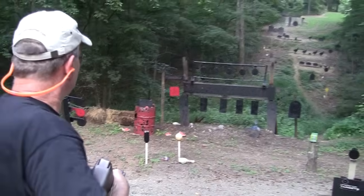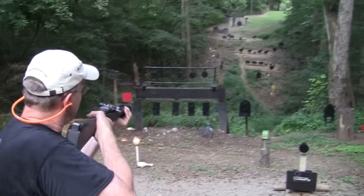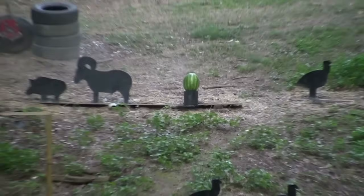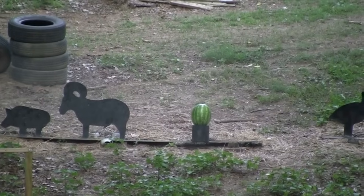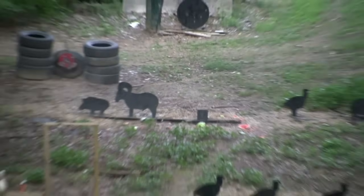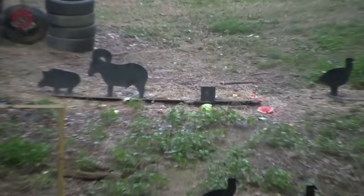Feels good. Feels really good. And you know what I see over there? I see that John has set a watermelon on a cinder block. Well, let's see if we can hit the watermelon. All right, let's see if we can hit the cinder block without damaging our stand over there.